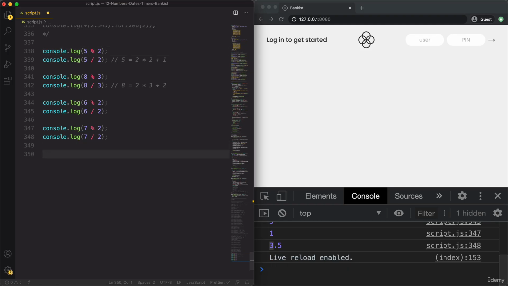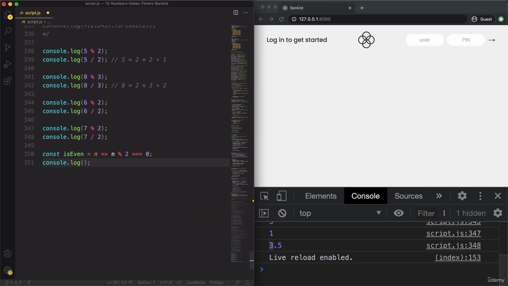So let's create a function isEven, and a simple arrow function is perfect here. So if the remainder of n with 2 is equal to 0, well then of course this will return true, and otherwise it's going to return false. So when it's 1, then the result of this function will be false.